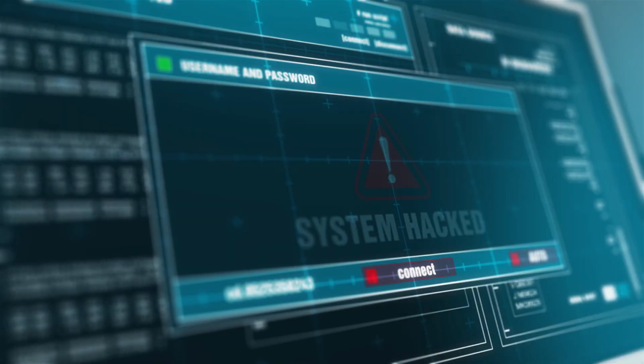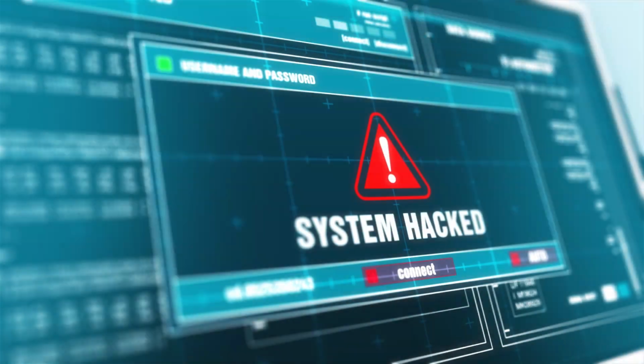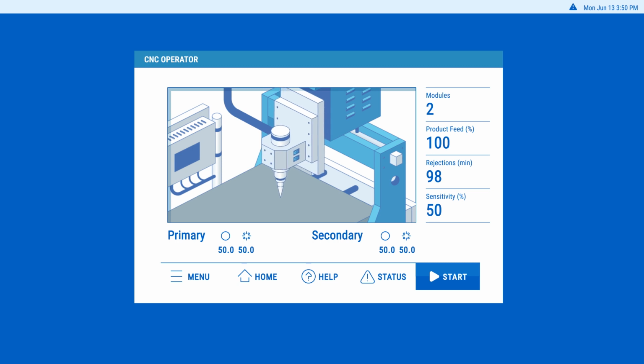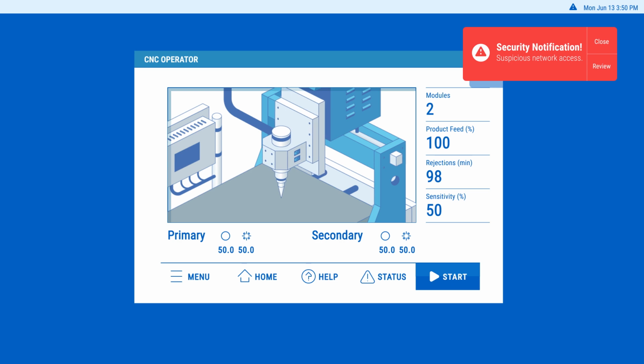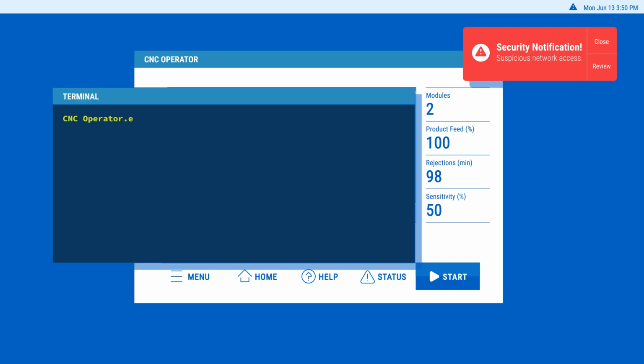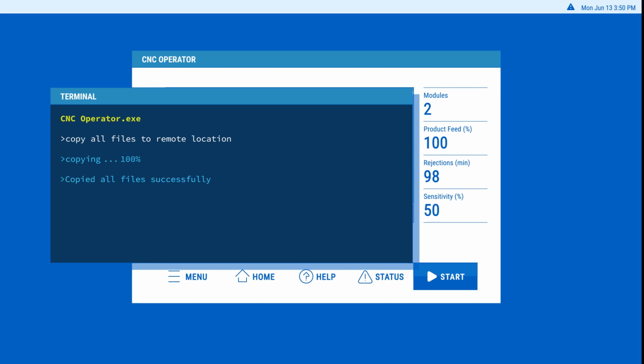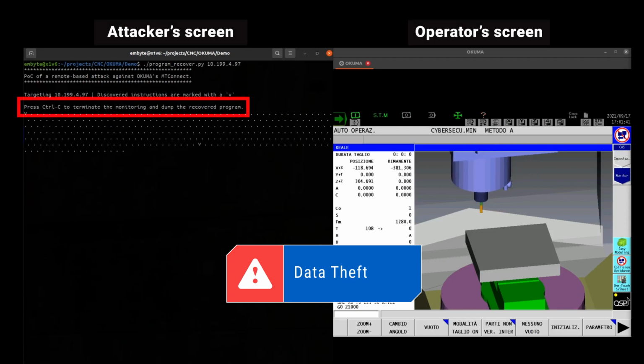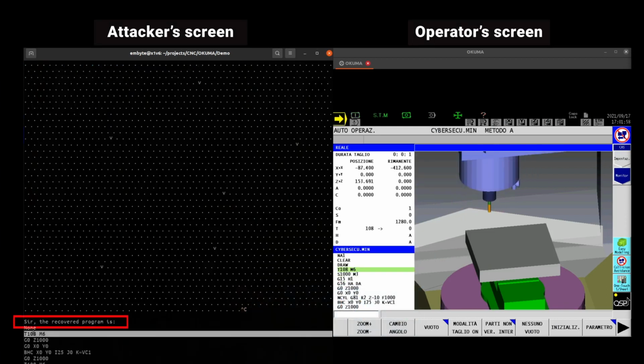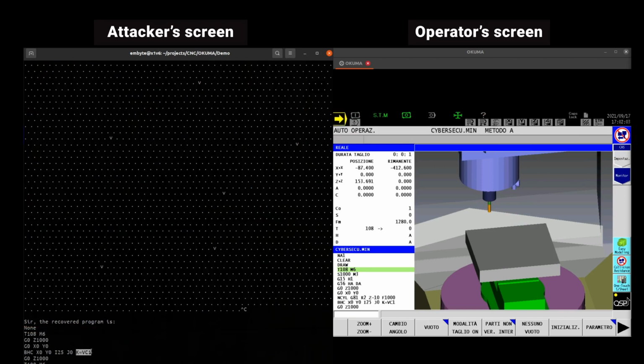Interconnectivity is one of the biggest draws of Industry 4.0. But attackers could take advantage of the technologies that automated factories use to spy on a manufacturer's intellectual property, such as its production processes or the execution programs used to make its products. If this proprietary information is leaked by attackers, it could then be copied and reproduced by the manufacturer's competitors. In this simulation, an attacker is able to retrieve the source code of a CNC machine's execution program by connecting to an unprotected service the machine uses.